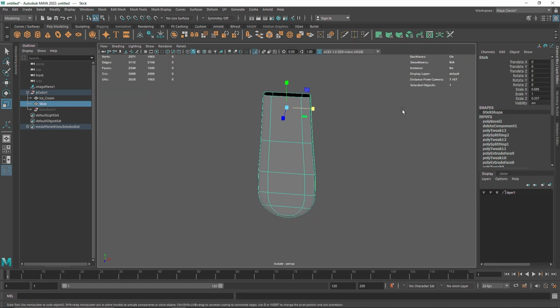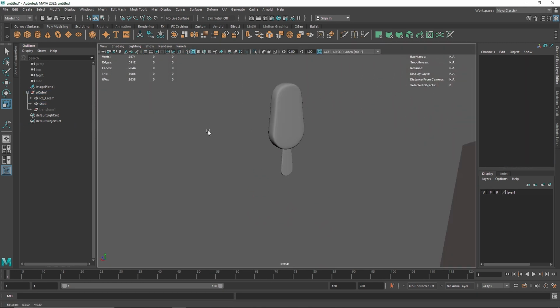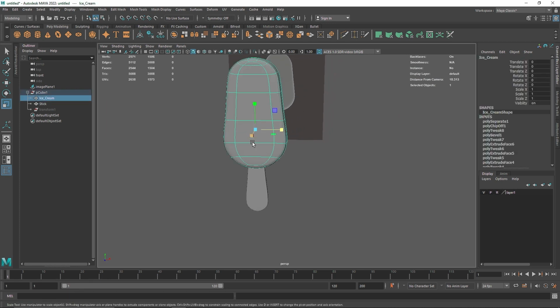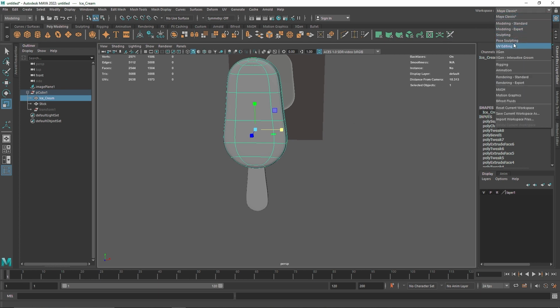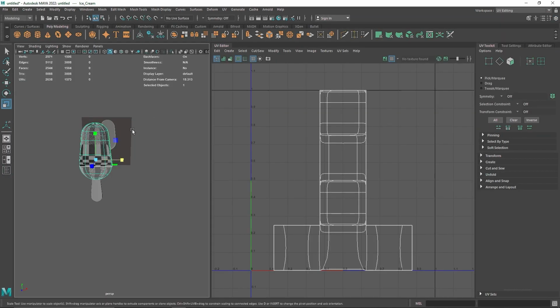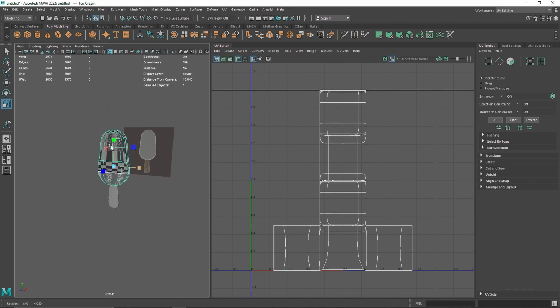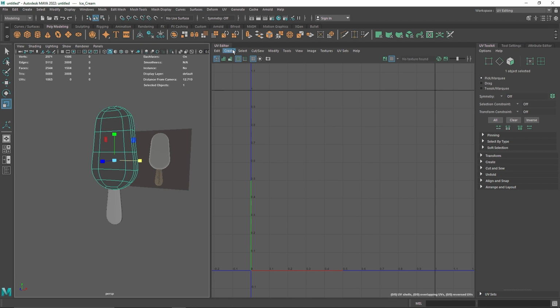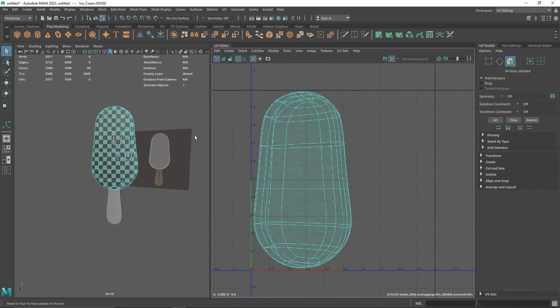All right, so that's it. This is what we needed actually. Now the next thing is you can apply some shaders. If you do want to create a UV out of this, you can quickly go into the UV editing. Now the UV will be a bit of a mess, so I'm going to delete this. Let's select this and create a camera based UV.